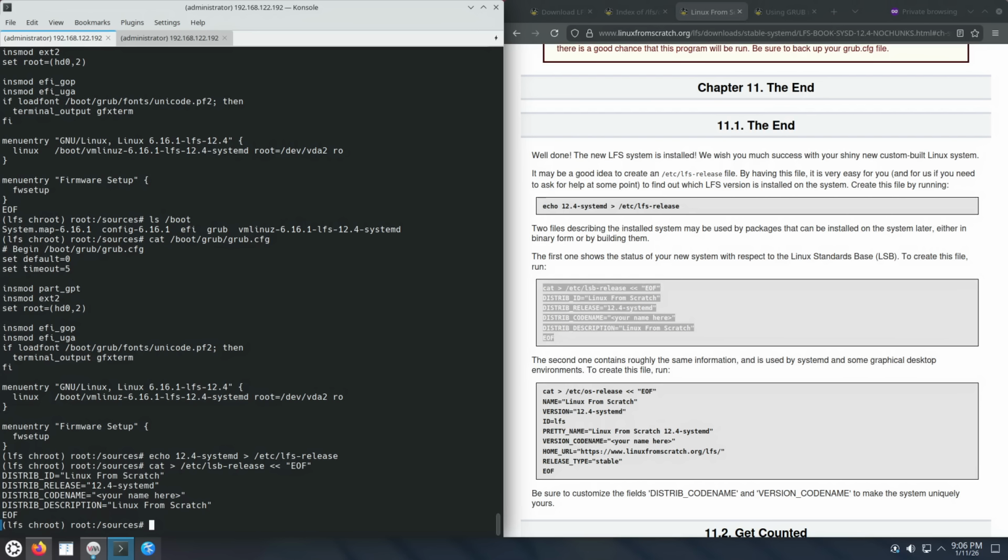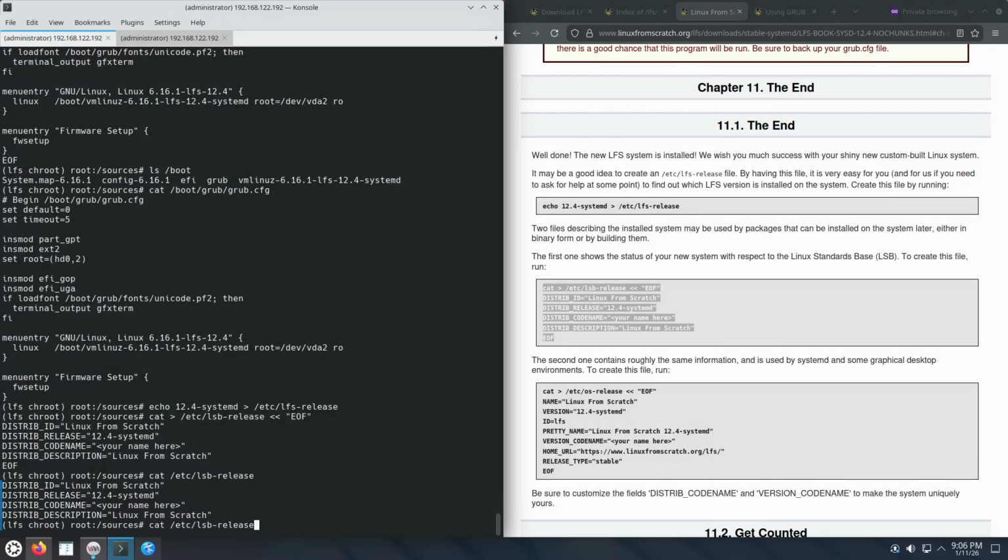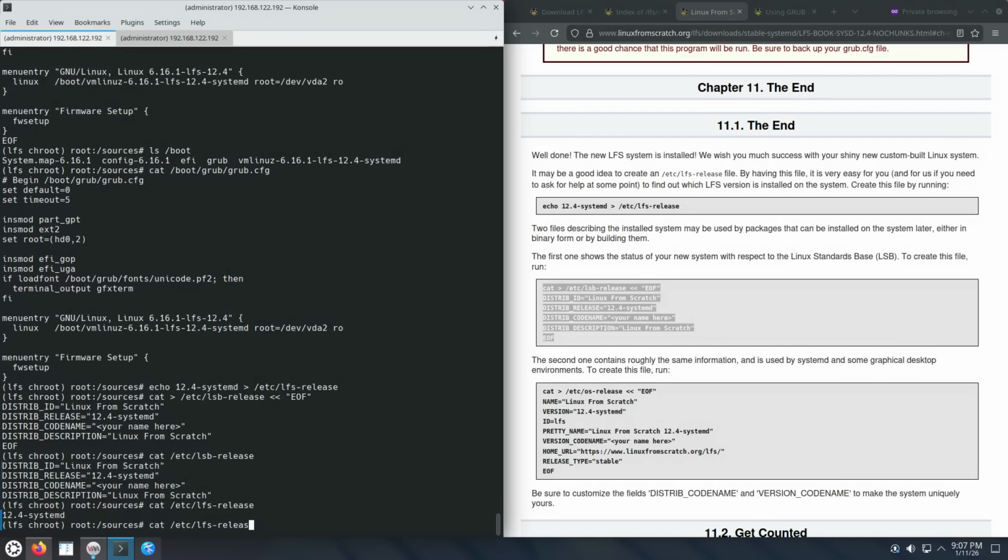For instance, we configured some packages that we have installed to respect /etc for the root of the configuration files, such as Vim. Okay. So there's LSB release, there's LFS release, and there's OS release.